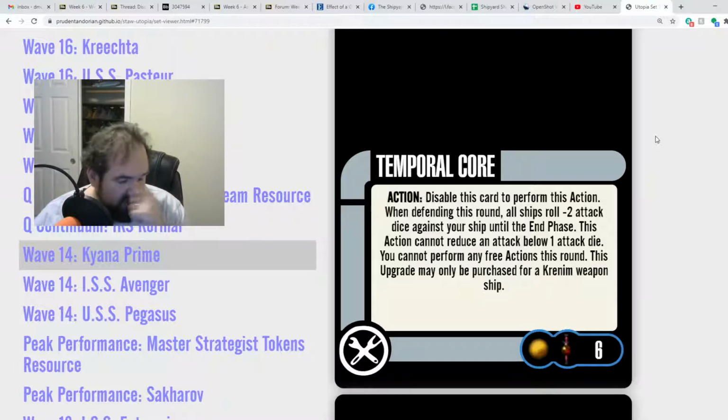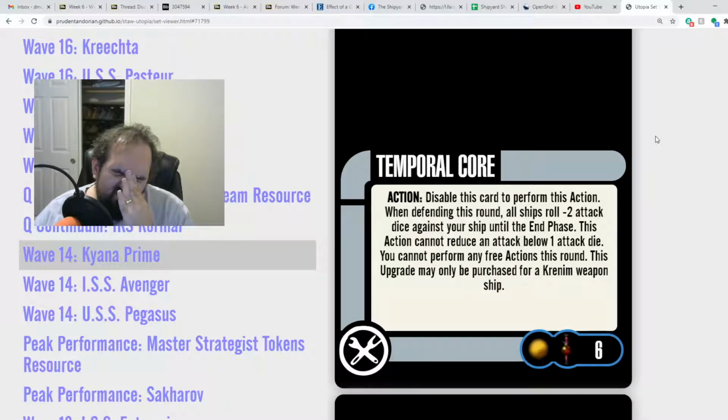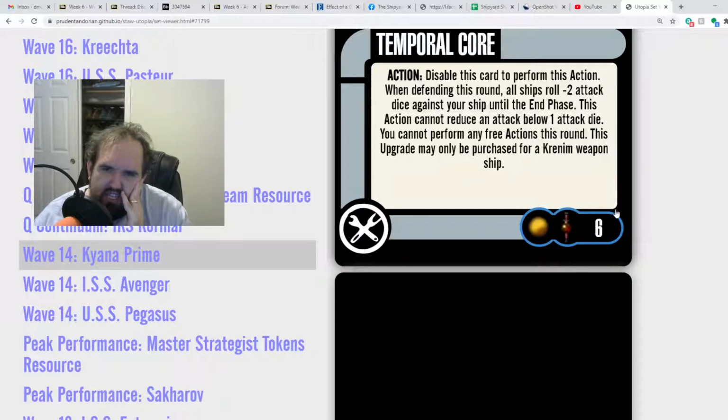You know what? I'm sure that this stuff works great in the scenario that came with the ship. But in the game at large, it's all just bad. It's just bad. And I'm not paying 6 points to do that. Again, time tokens on this? I'll go for time tokens on this.